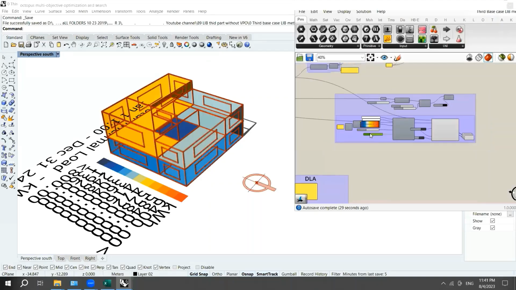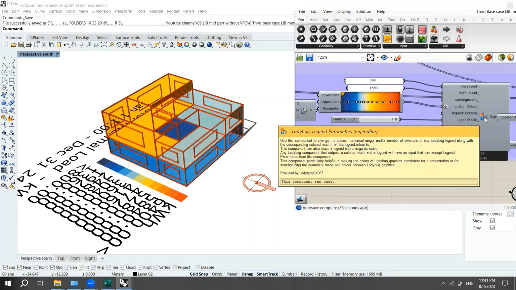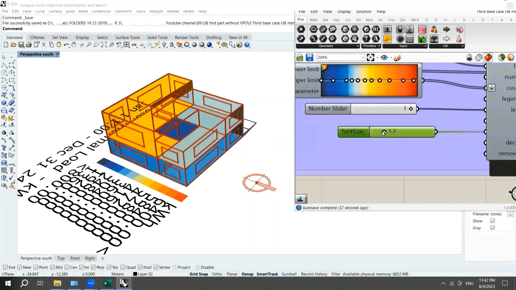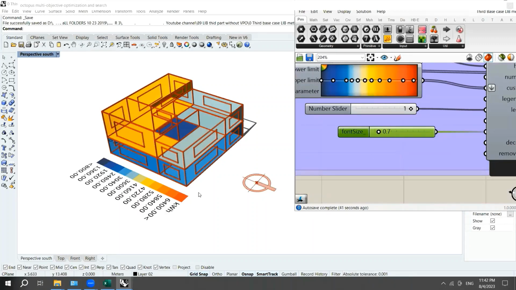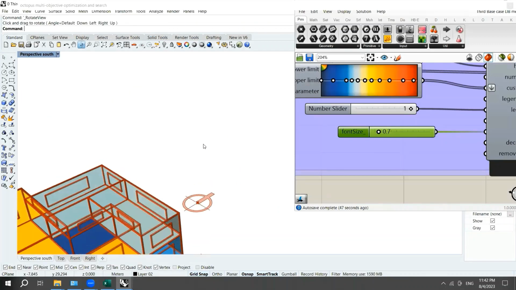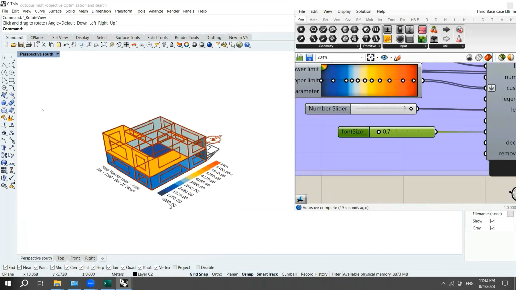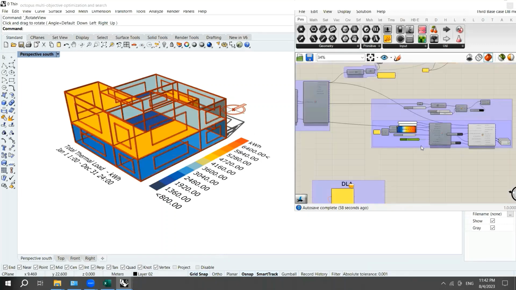So now I will go to the font size in this Ladybug Legend parameters, and I will change it to make it smaller, so that we could see it clearly in our Rhino Grasshopper. You might also change the position of your perspective, so that you could take a better and clearer image or figure.